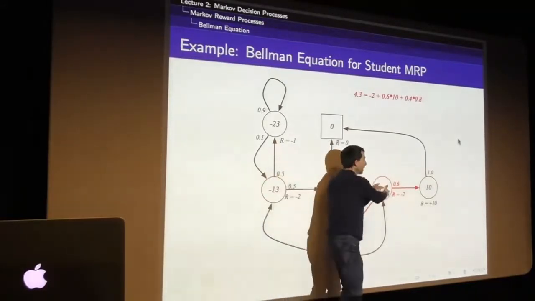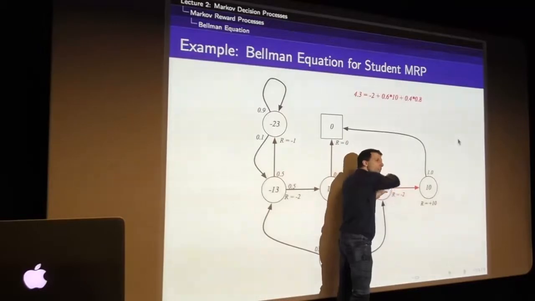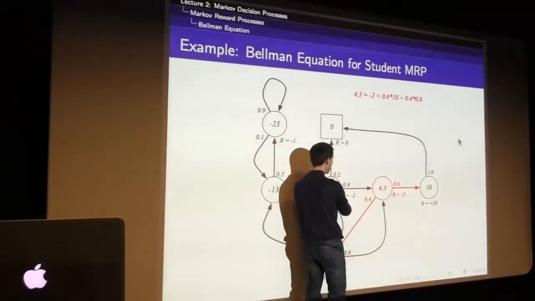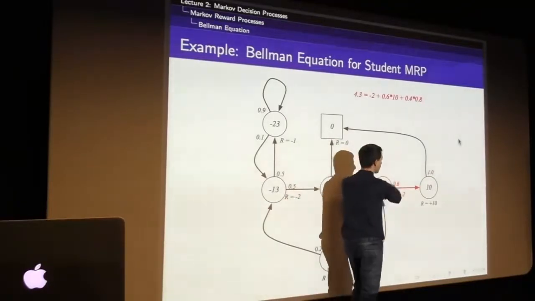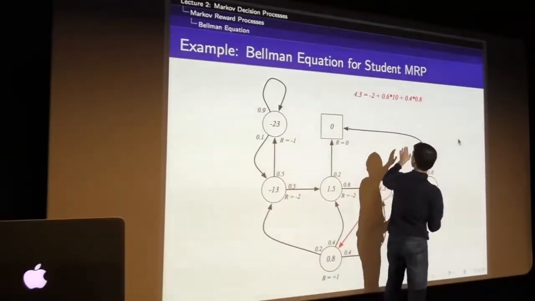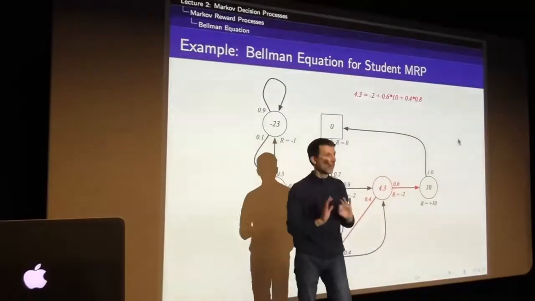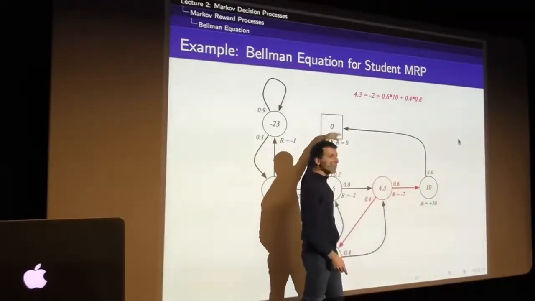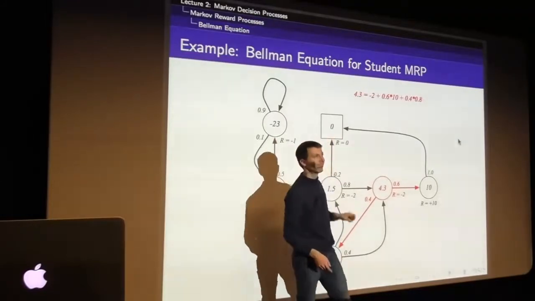And then you have to look at where you ended up to see how much immediate reward you'll get on the next step. So you start here, you exit it, you get -2. You get to here, you exit this state, you get -2. You exit this state, you get -2. You exit this state, you get R equals 0. Okay. So you get +10. You exit this state repeatedly, you get 0, 0, 0, 0.